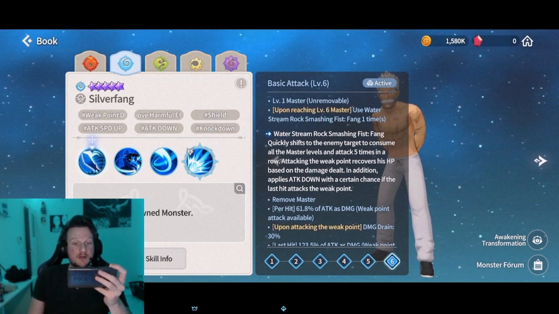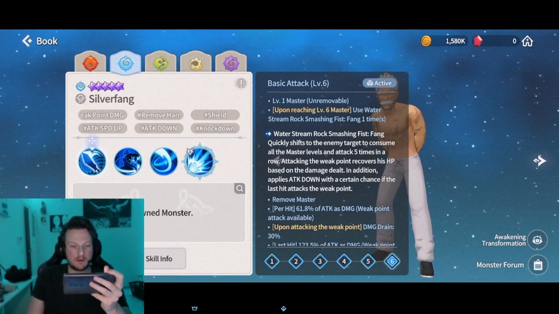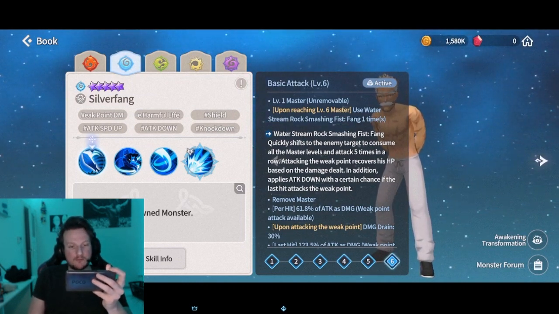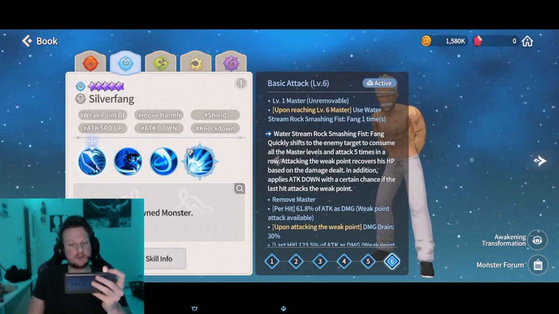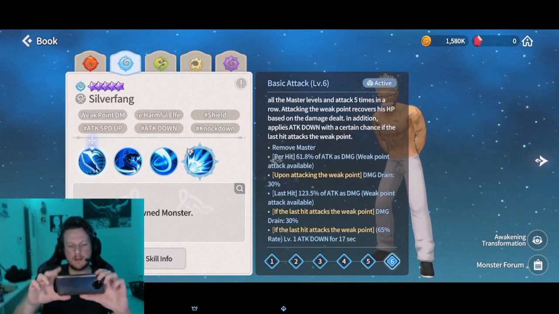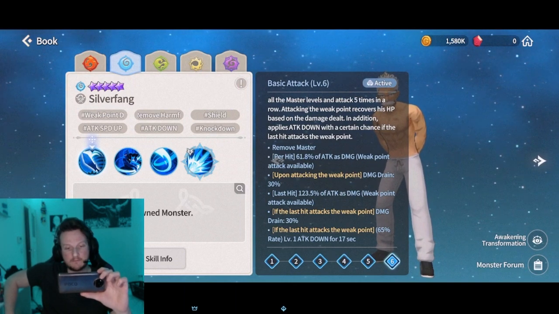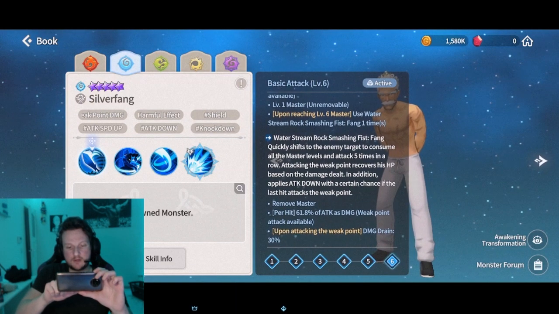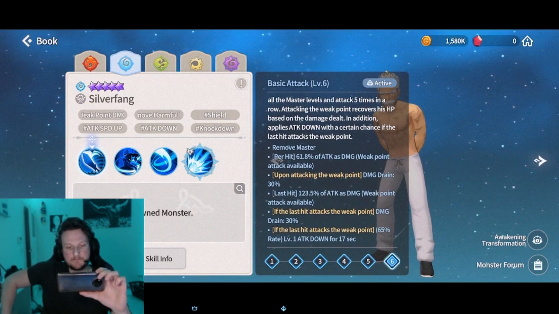Water Stream, Rock Smashing Fist, Fang quickly shifts to the enemy target to consume all the Master levels and attack 5 times in a row. Attacking the weak point recovers his HP based on the damage dealt. In addition, applies attack down with a certain chance if the last hit attacks the weak point. Okay, the actual stats of it are 61.8% of attack as damage. For the Water Stream, Rock Smashing Fist, which is 5 times, that's pretty good as well.